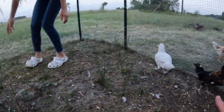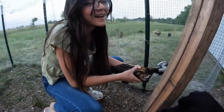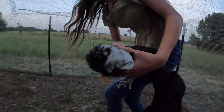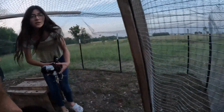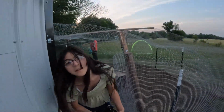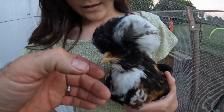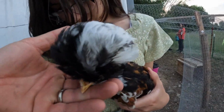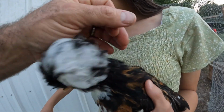Hey, this one. Dumb. Get it. I got one. There, let's look at their face. Here, come out here, Maddie. Oh, yes, because you can't bend back. All right, let's see. I haven't seen them since they've gotten older. So pretty. Look at this. There's poop on its finger. There's his eye. There she is.